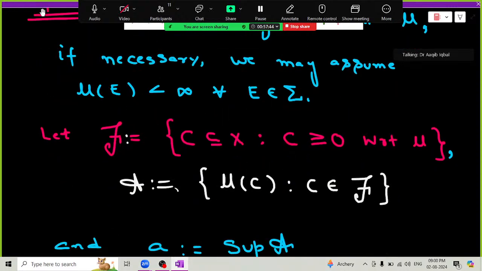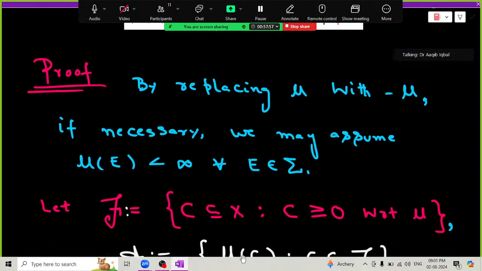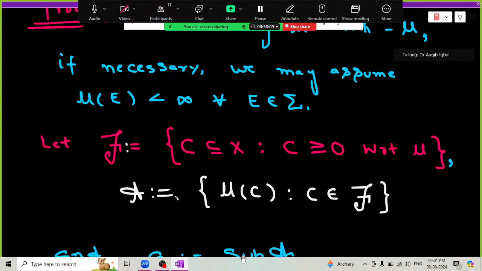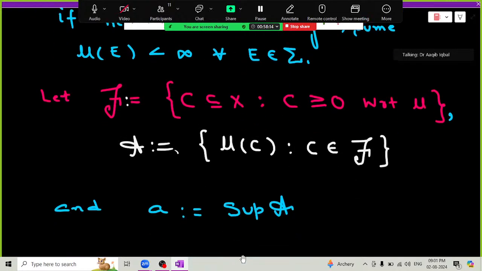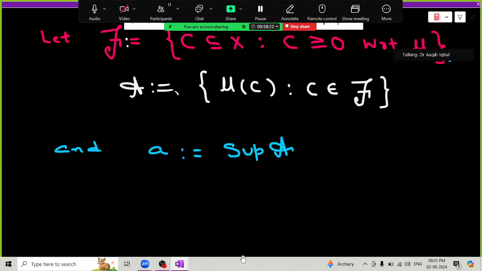C जो यहाँ आप देख रहे हैं ना, ये स्क्रिप्ट A में जो C है जिस पर आप ये mu ले रहे हैं, it's a positive set. तो इसका जो mu है वो माइनस इन्फिनिटी नहीं हो सकता because it's a positive set, और प्लस इन्फिनिटी भी नहीं हो सकता. क्यों? Because we have ensured that mu never assumes infinity. Mu is always less than infinity. So these numbers will be then what? Minus infinity भी नहीं हो सकते, infinity भी नहीं हो सकते, और ये non-negative. So that means they are actually non-negative real numbers. So this is set of non-negative real numbers, और इस सेट का हम सुप ले रहे हैं, सुप्रीमम, और उसे हम little a से डिनोट कर रहे हैं.